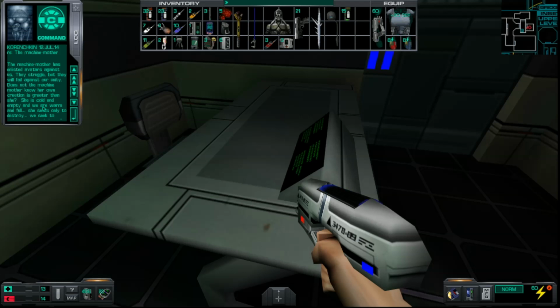The machine mother has enlisted two avatars against us. They stab at us, but they will fail against our unity. Does not the machine mother know her own creation is greater than she? She is cold and empty, and we are warm and full. She seeks only to destroy. We seek to embrace, to include. All flesh will join ours, or be wiped clean.